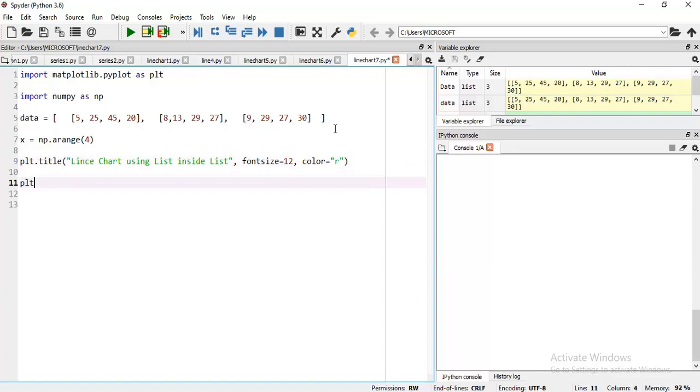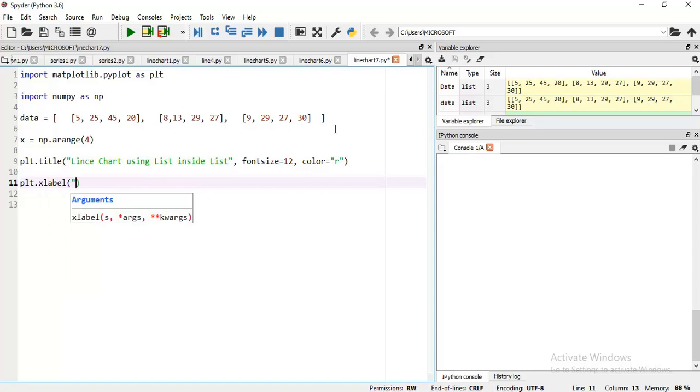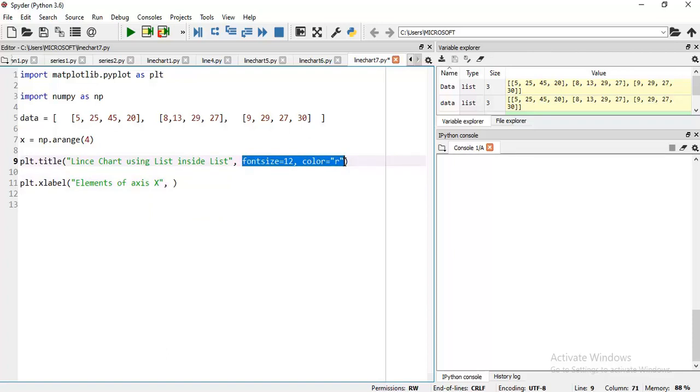Then plt.xlabel: elements of axis x. Then I will add the same attributes in our xlabel function. Paste with Control V, only I will change the color.